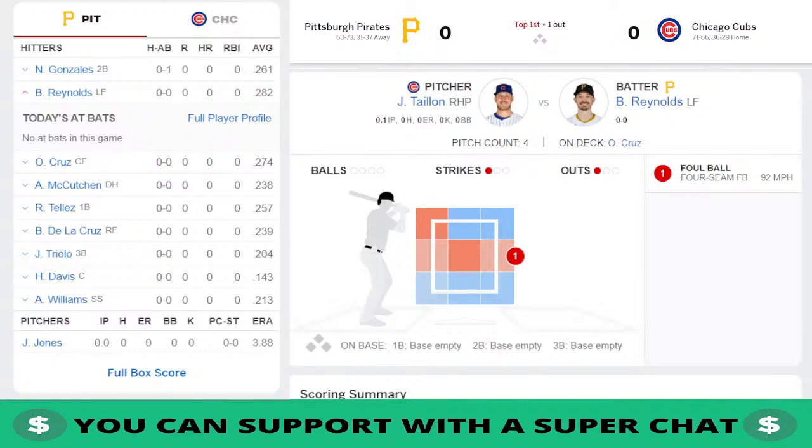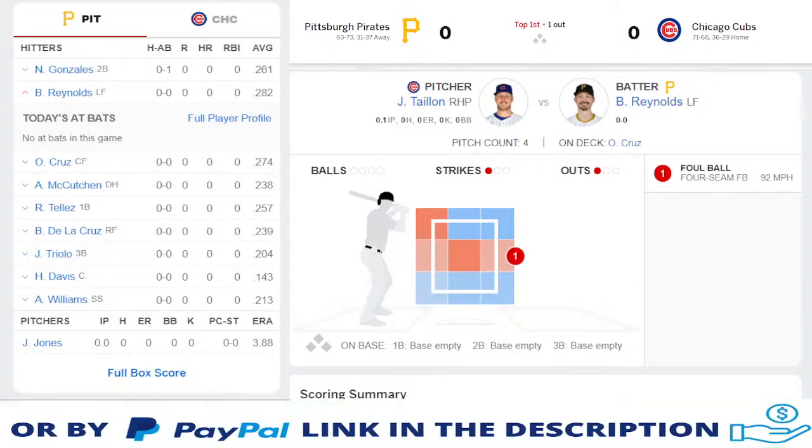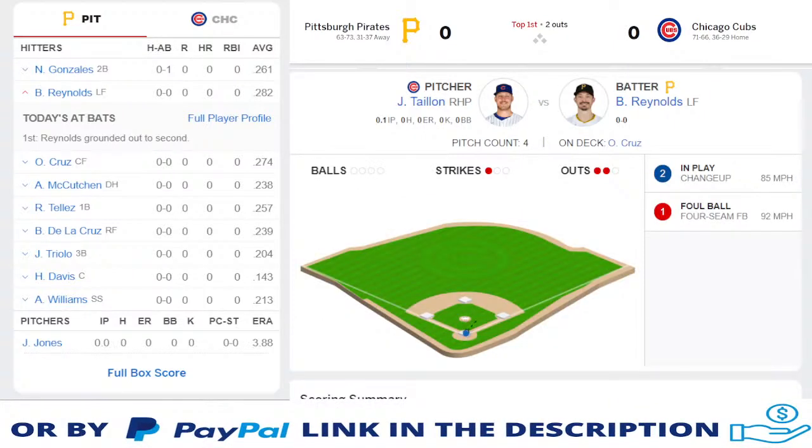Ground ball hit to second. Routine for Nico Hoerner, who fields it and flips to first, 2 away.